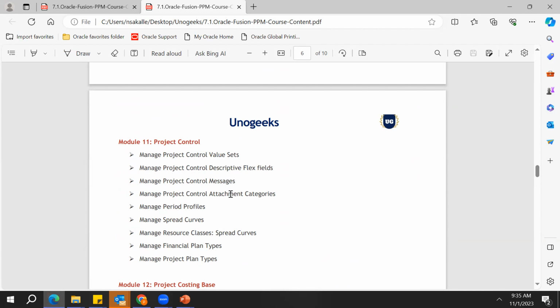Conversion is taking the data from the legacy system to your Fusion PPM, Fusion payables or Fusion receivables. For that, there are import and export functionalities available in the PPM, which I will tell you. There are FBDI templates available in the PPM in which you can directly load a chunk of data, and in a single go, you can upload that into the Oracle application. So that we will take care.